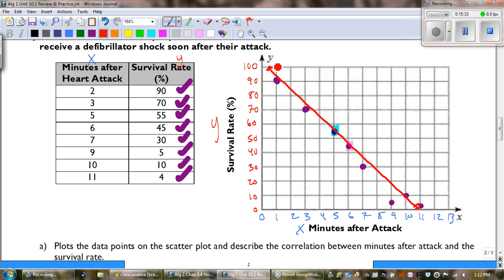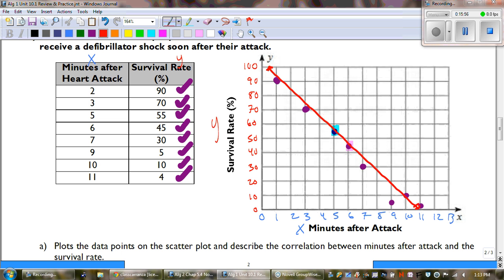Okay, that's how mine looks, and I've got 2 points. I'm going through 2, and 1, 2, 3, 4, and the other ones are very, very close. Now yours might look a little different depending on if you drew mega points like I did or if you drew smaller points. So that's fine. It doesn't matter what kind you draw.